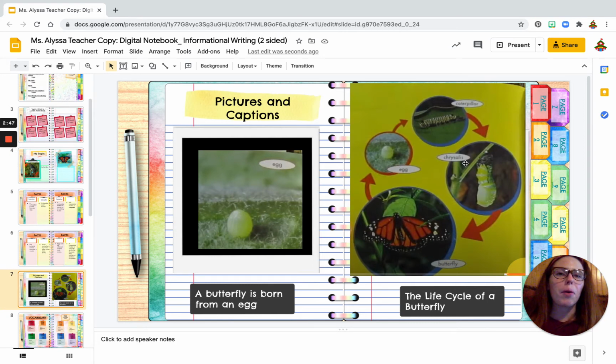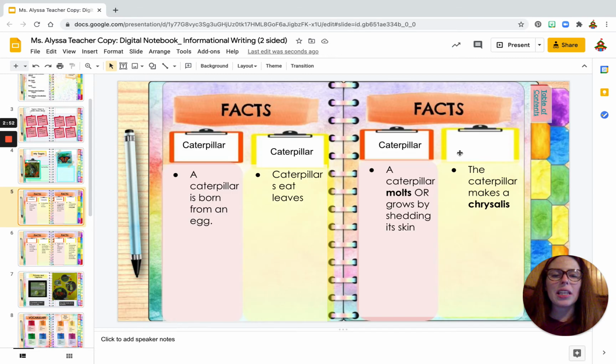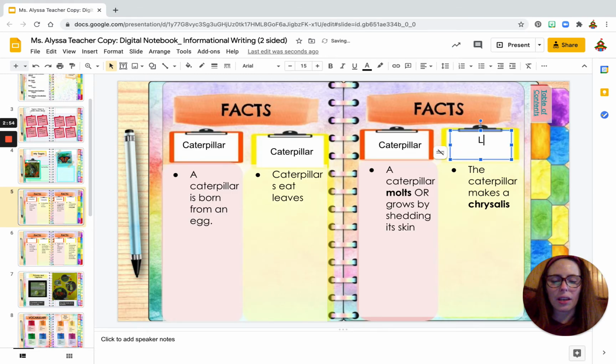That's a very important part of the research I found so far. So actually, I might make a category life cycle. And because I'm going to do this, it might make sense to say that a caterpillar is born from an egg would also fit better in life cycle.